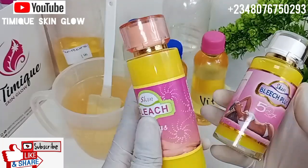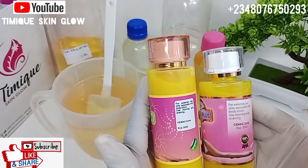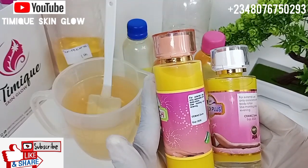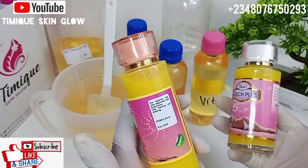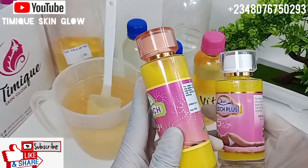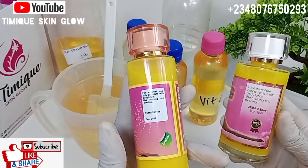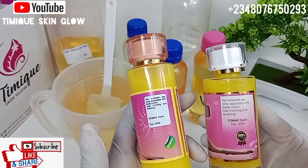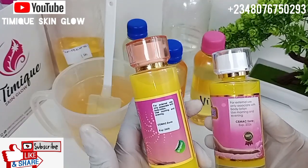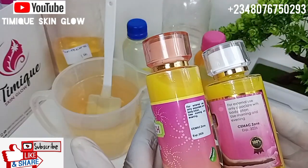What you should understand about this concentrate is that it is mostly made from fruit acid, meaning it exfoliates your skin — it contains AHA. It helps to exfoliate and whiten the skin. It's always advisable to put this in your product rather than use it directly on your skin. Whether you are using Skin Bleach or another concentrate, these are products you can use to activate your whitening product. You have to dilute it by incorporating it into a base or an already-whitening lotion.